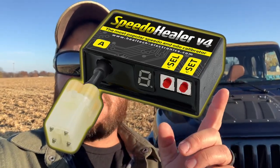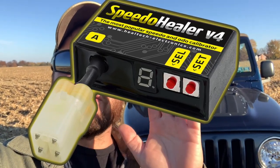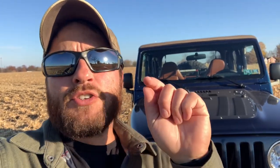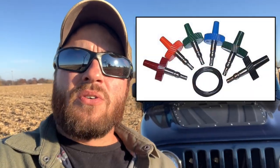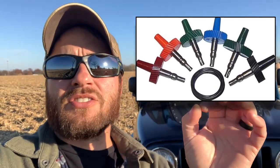You can correct this several different ways, but this is the way I had to do it. I used what's called a Speedo Healer — it plugs right in line of your factory harnesses down at the transfer case. There are two ways to do it: one is with a Speedo Healer module where you calculate and program it, and the other is a speedo gear — a little cluster gear that measures RPM. I'm not 100% sure exactly how it works, but that's how it works with a stock transfer case.